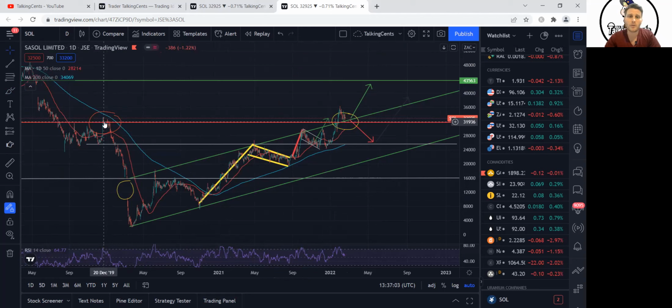And if you watch the first video, you'll see that we were somewhere here in this bull flag. This bull flag here, probably June, July last year is when I made the video. And this bull flag consolidation is where I decided to enter because I saw it making its way to 320. So I started buying the dips, accumulating and then started cutting out, taking profit, and eventually sold out at about 317, just before 320. And that bull flag indicated to me that it was going up, and you can see how it's respected that, and it has done that. And now it broke past that and it's retesting down.